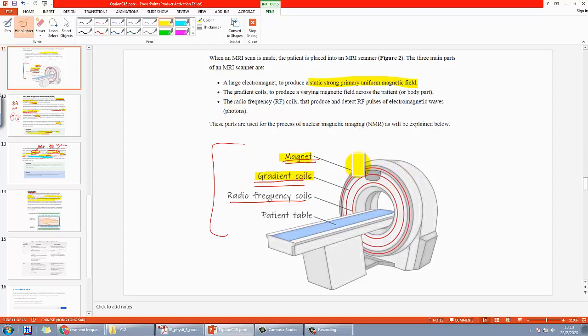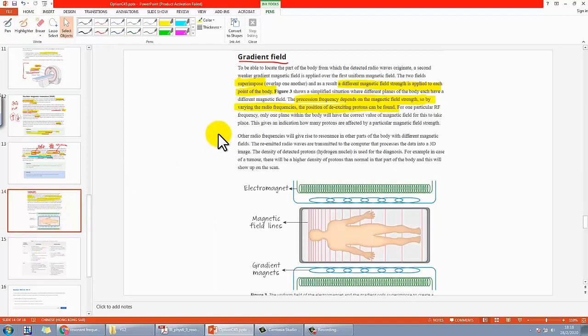And the gradient coil is simply another coil. You can run the current through it and then induce the magnetic field. The most important thing is that using this magnetic field, you can locate different parts, because your body will, at different positions, experience different strengths of magnetic field, and in that case the radio wave frequency will be different in whether it can match or not. So you can all find the keywords here. Okay, and that is pretty much it.